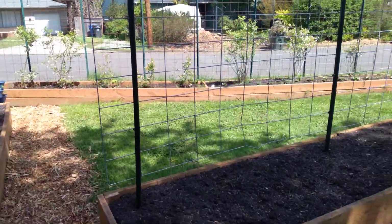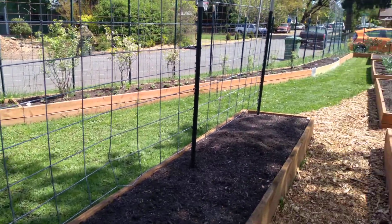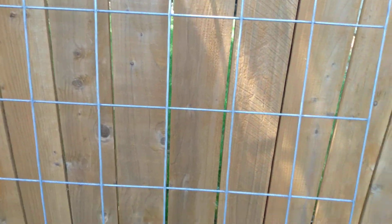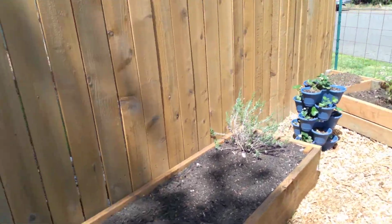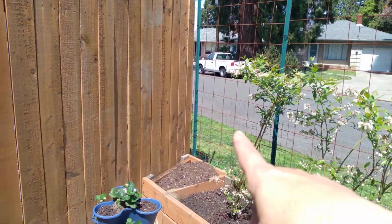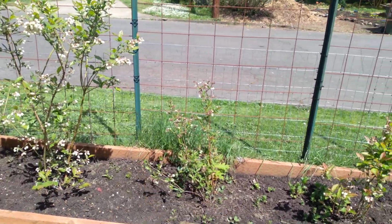My tomatoes are going to go here, and this does get more sun than it is getting right now. The moment I'm showing you this is the shadiest time of the day for it. And I'm not sure what's going in that bed yet. I think most of my herbs are going to go right here. My lavender's already there. I'm thinking about putting a hollyhock right in the corner there. And look at all that mint coming back up with my blueberries.